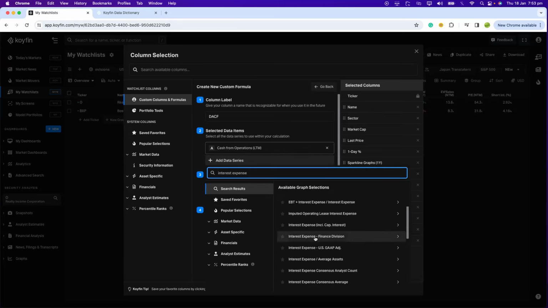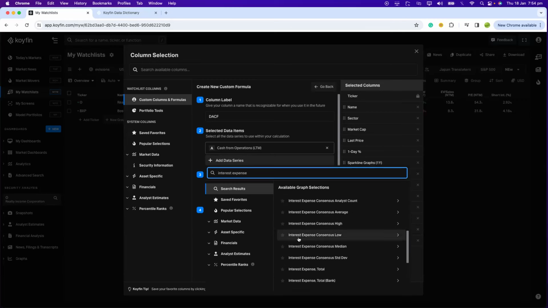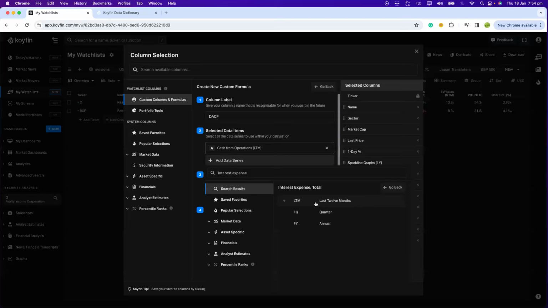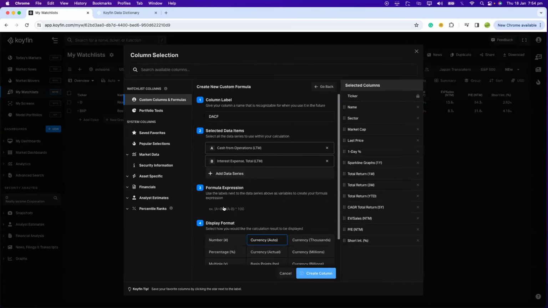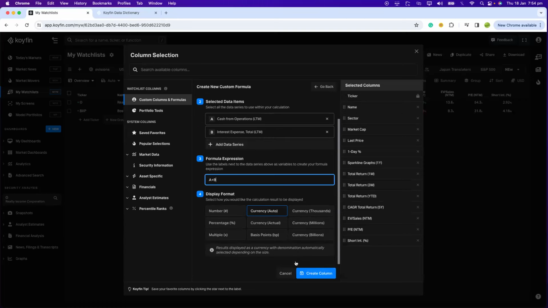And US GAAP adjusted. Which one do you want to use here? Interest expense on a trailing 12-month basis. And we're just adding them together. We take A plus B, which is cash from operations, add interest expense. And I don't know if this is going to just be a number or a ratio.